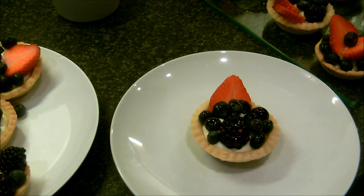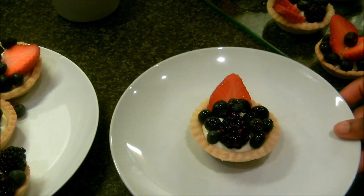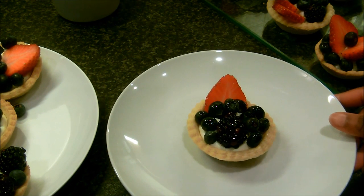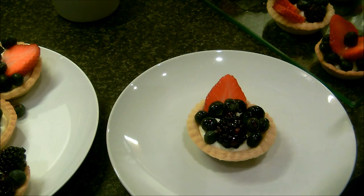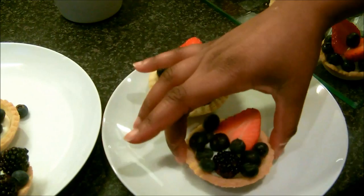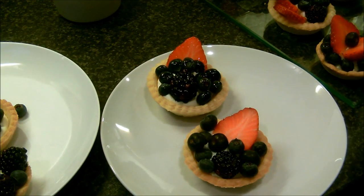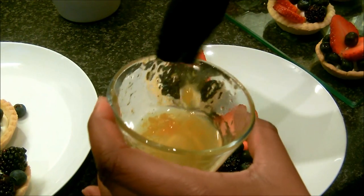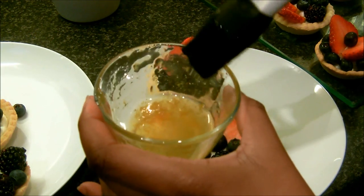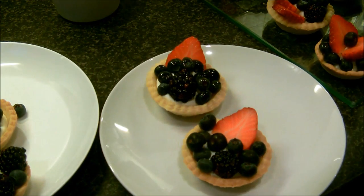I've finished all of my tarts now, and I just wanted to show you the glaze. So you can probably see here it's a little bit shiny, and the reason that it's shiny is because I added my apricot glaze. So this is how you do it. It's super, super simple. I have my glaze here. If you feel like it's too thick at this point, then literally just stick it back in the microwave for 10 seconds and that should sort it out.